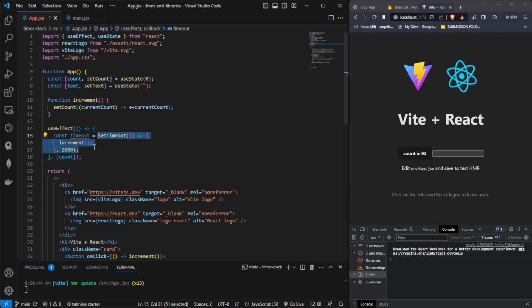So a component will re-render, for example, if the value of the count changes. And we want to clear the timeout because we don't want to increment the value if the count has changed. Because the behavior that we want this useEffect or timeout to have is to only increment the value by 1. We don't want it to do something like this.